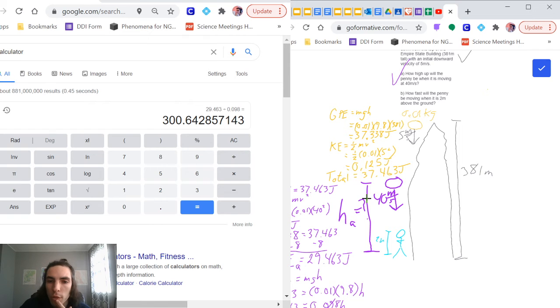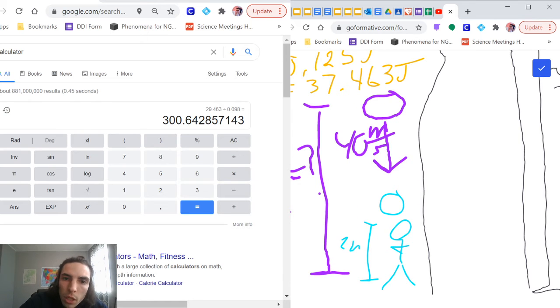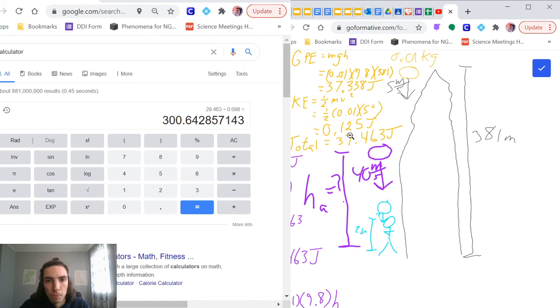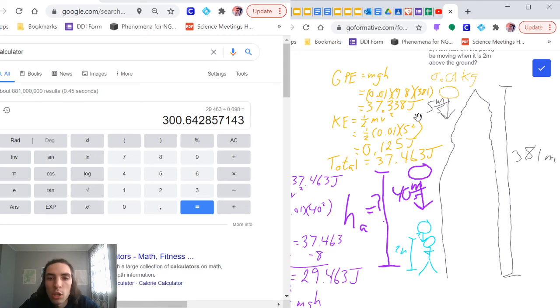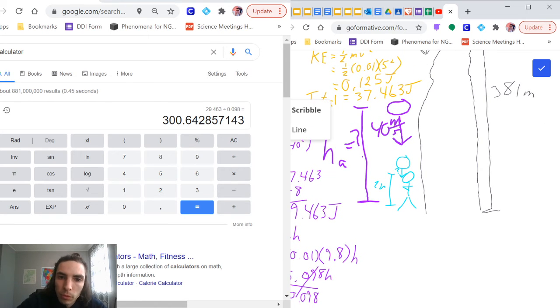And let's try to figure that out. So we don't know the velocity of this penny. So why don't I include that in our diagram? I'll just have a little downwards arrow and a little question mark for this velocity, saying that we don't yet know how fast that penny is going to be moving once it reaches about a human head height. So we've already gotten a little bit of a head start here because we already know that the total energy for part A, for part B, for any part of this journey, if it's a closed system, should be the same total of 37.463.